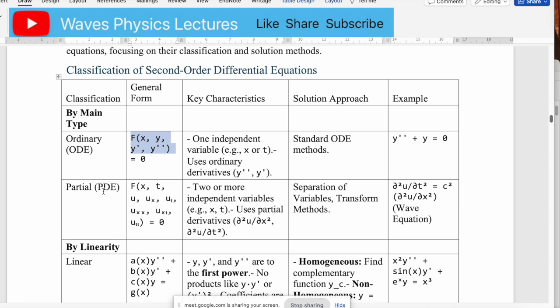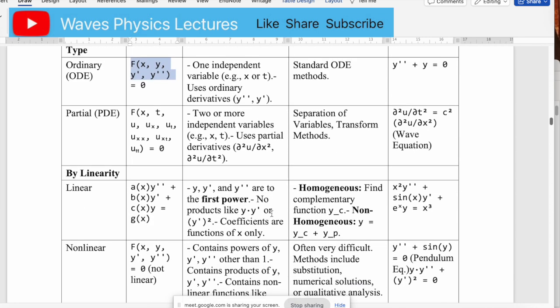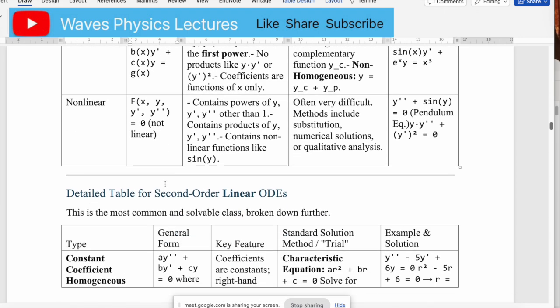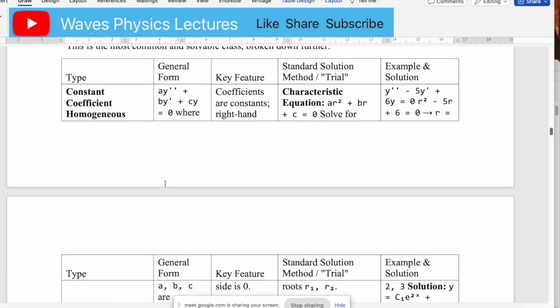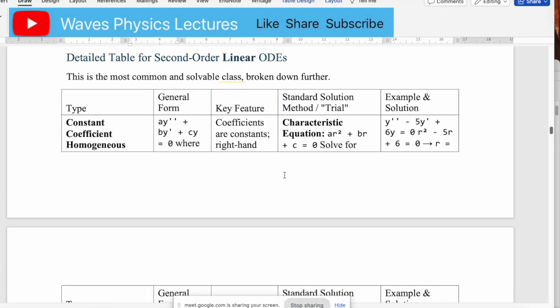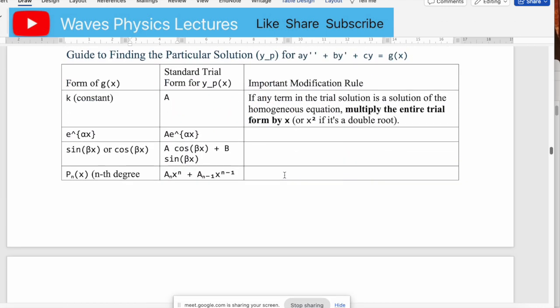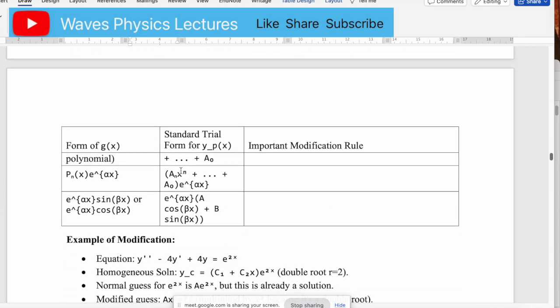Second, it can be a partial differential equation, which can again be second order, because it may not be a function of x alone. It might be a function of two variables. So these are all partial differential equations. This is also one more example. Okay, and then we have already discussed linear and non-linear, so let's not repeat this. There are different ways, characteristic equation and particular integral and so on. So I've just repeated this. So that's how it is done.